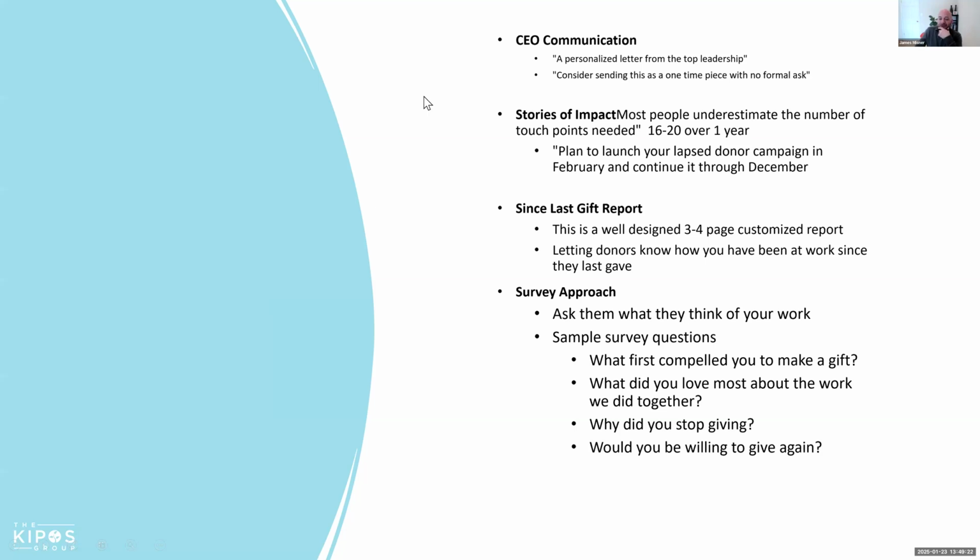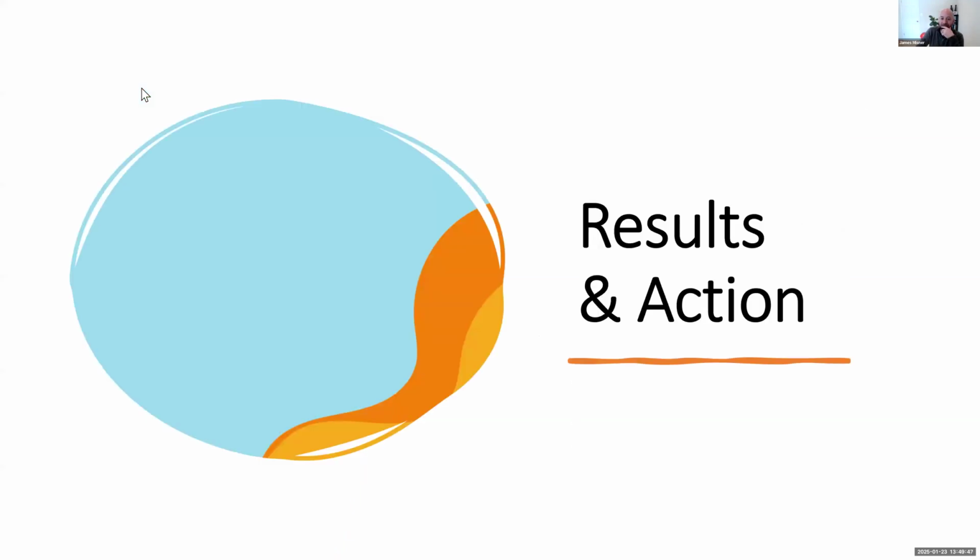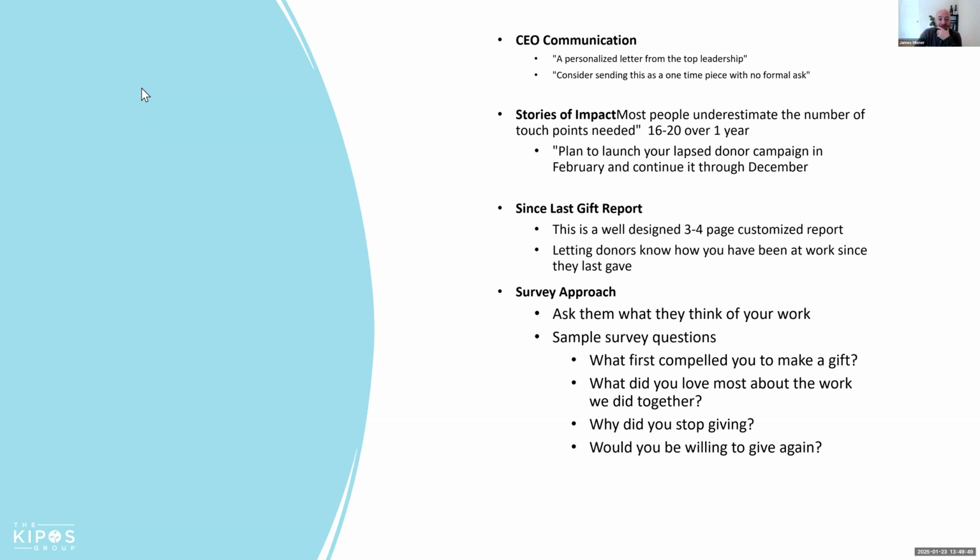CEO communication. Okay, remember the ways to build trust. CEOs giving updates to your lapsed donors is a great way to build trust. And I have an edit challenge here in my PowerPoint. I'm sorry about that. But then, stories of impact. We already talked about that. Since-your-last-gift reports, surveys, and just keep communicating to them.